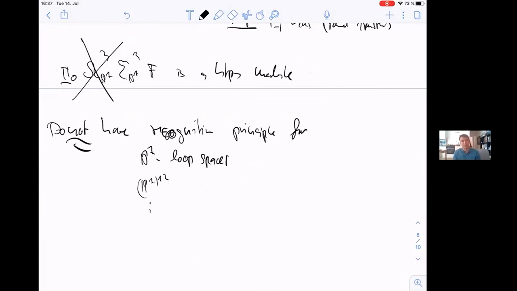We do have a recognition principle for motivic infinite loop spaces, which is saying that group-like E infinity monoids are infinite loop spaces. So we have something like that, group-like spaces with framed transfers, but we definitely do not have this at finite stages. If we did, then my result would be much easier, or as easy as proving this recognition principle. Yeah, please work on that and prove it. That would be great.